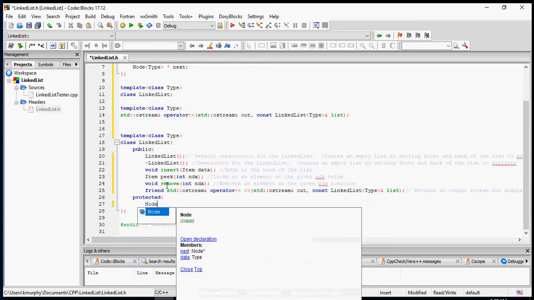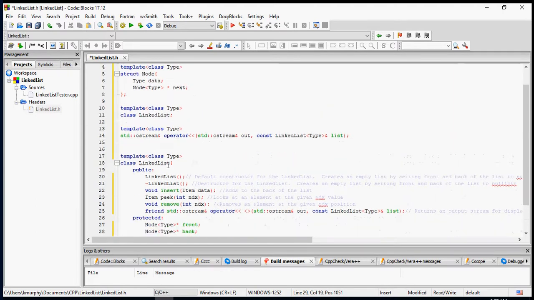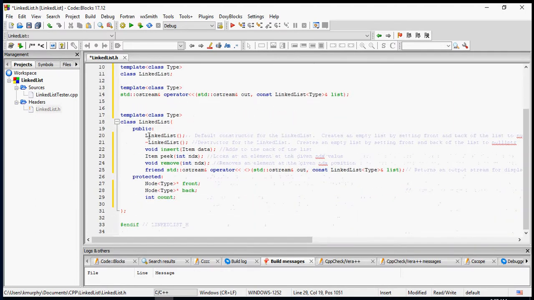So I'm going to put a pointer to the front of the list, and I'm also going to do a pointer to the back of the list. And then I'm just going to have a little int to keep track of how many elements are in the list. So at this point we have our class all set up.